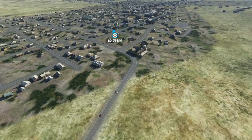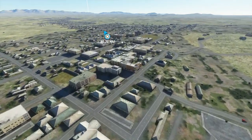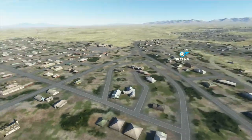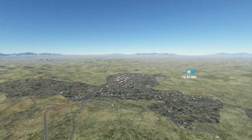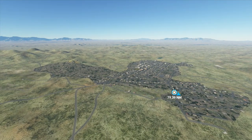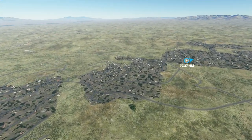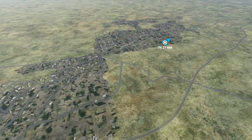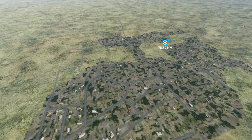So some little town, I guess, in probably eastern Arizona or western New Mexico. Not really sure which. Kind of a small area, not a lot going on. But it looks like there's some additional spots over here. I kind of wonder why the developed areas are in these funny blobs rather than something more, I don't know, regular looking.